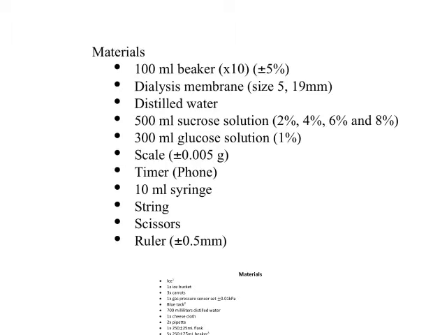Okay, so they're in a nice list, which I really like. They have some information that's very helpful. So they tell us amounts. Let's see, here's amounts. All of those things are really good. So your materials list should tell us the amount. Now, they didn't do that through the whole thing. There's a couple of places like string. They didn't tell us how much string they need. They didn't tell us how much distilled water they need. They didn't tell us how much of this stuff called dialysis membrane. They didn't tell us all of the amounts, only some of them.